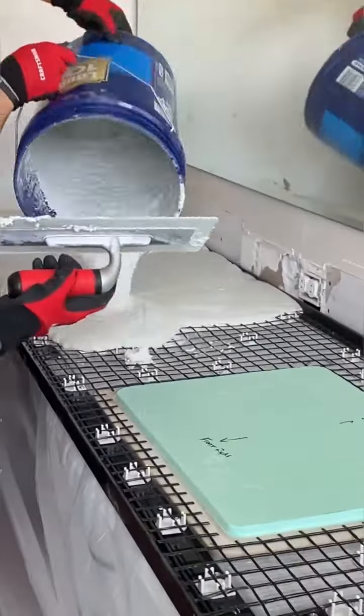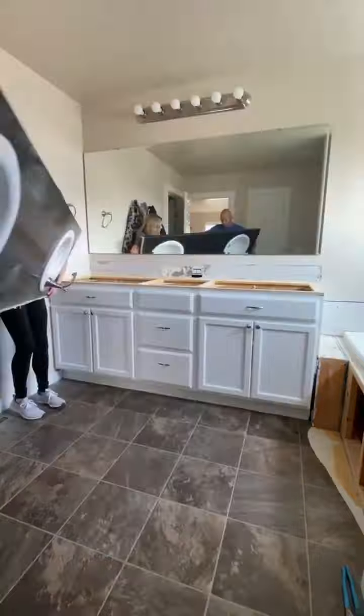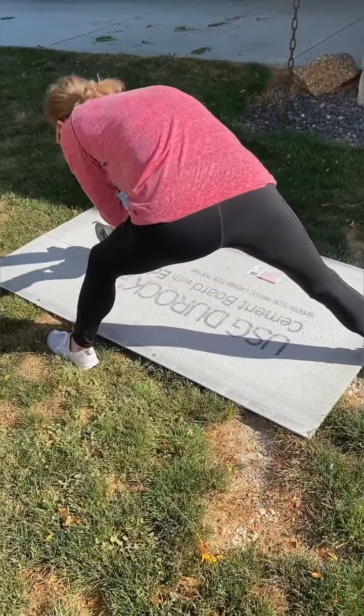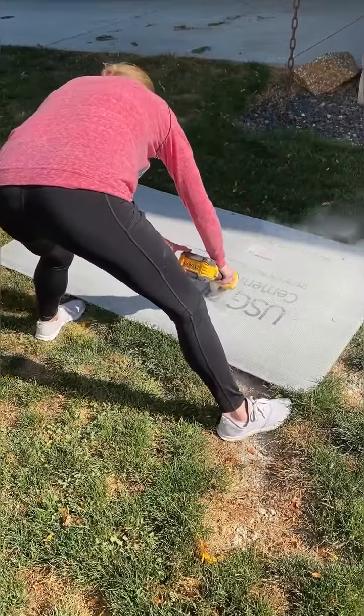I get so many questions about this project when we removed this laminate countertop and poured a white concrete countertop, so I want to walk you through the process. Laminate countertops typically just have a bead of silicone, so they're pretty easy to remove. I replaced it with a piece of plywood cut to the size of the new countertop. Then I cut cement board the same size to sit on top of the plywood.